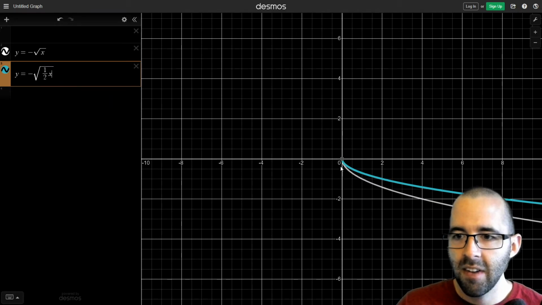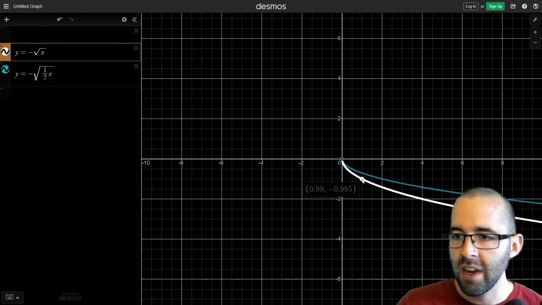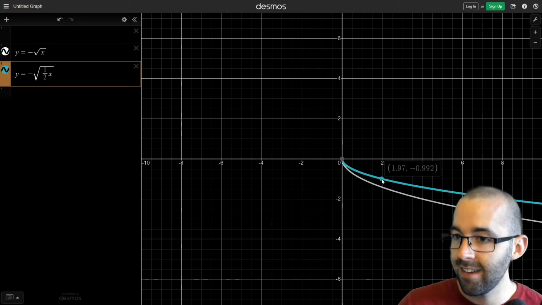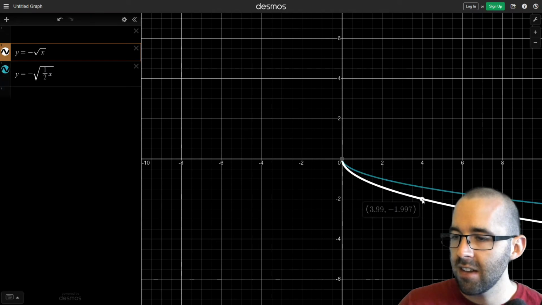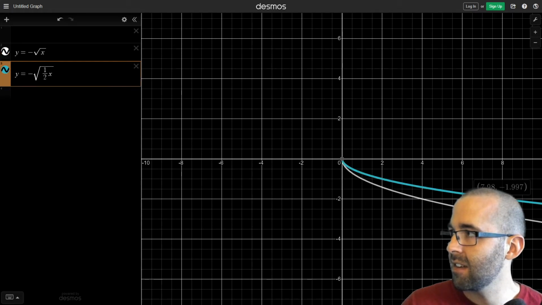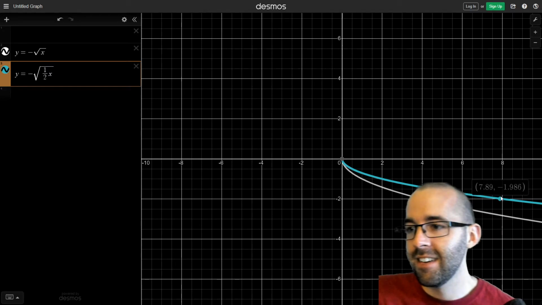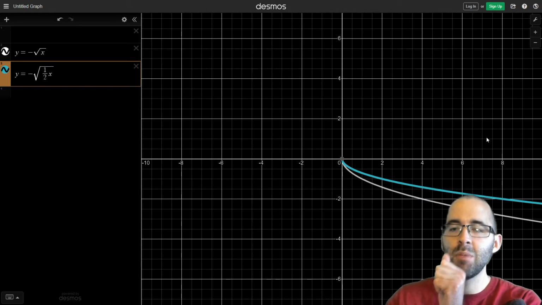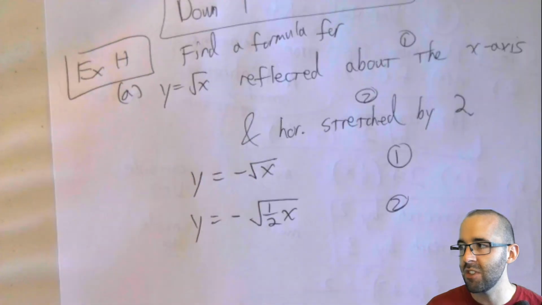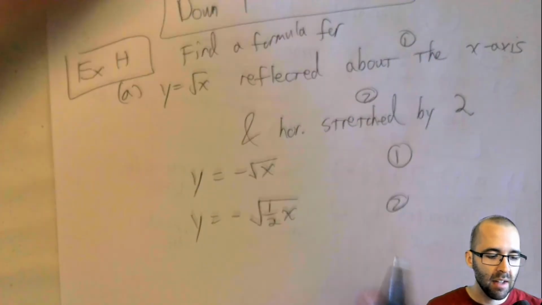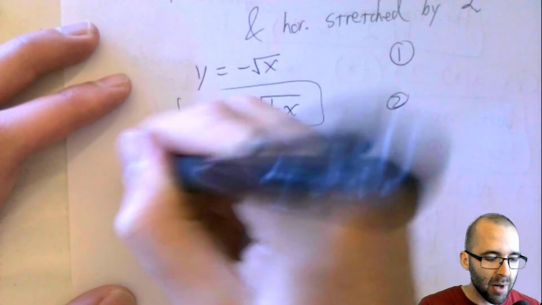It's kind of hard to see. The white graph into the blue graph. Well, we're right here. Stretching it by 2 horizontally means we should double those x's. Same y coordinate, double the x. We're right here. Horizontal stretching means we should stretch the x coordinate. Same y coordinate, and the x is doubled, 8. Okay, so the white graph did get stretched to the blue graph as we wanted. That's just a way to visualize what we're doing right here. That's our answer. Let's do part B.